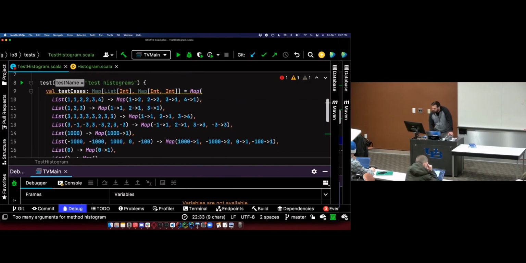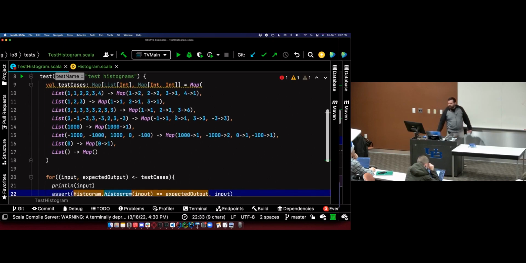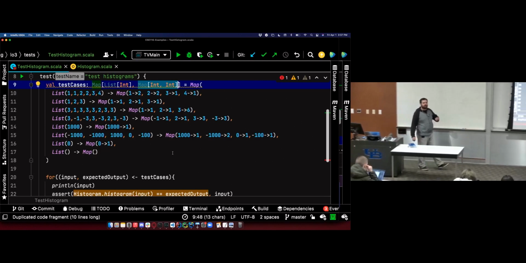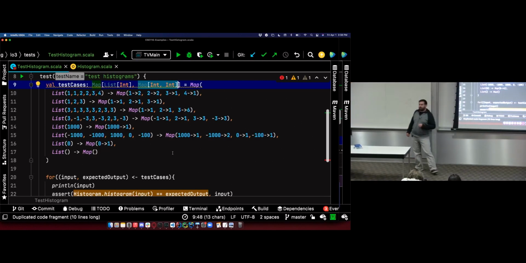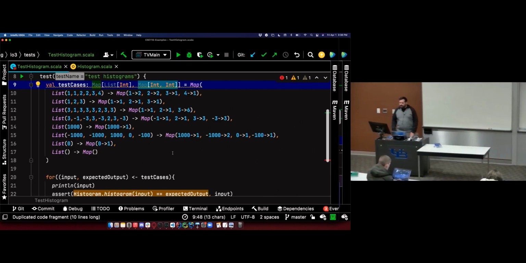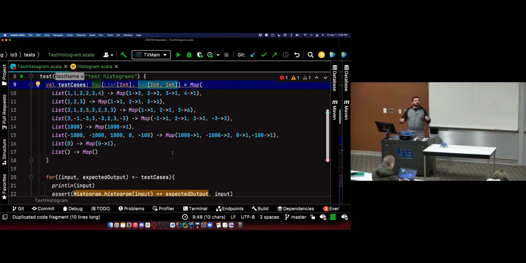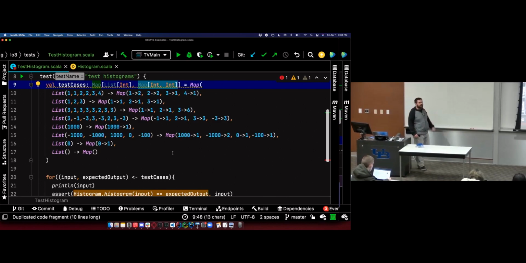Okay. So what we want to do is write a method named histogram that's going to take a list of integers and return a map of int to int, which is going to be the histogram of the list. So how often does each integer appear in the input list? And I want to do this with recursion, of course. So taking a list and returning a map, this is more of a task 3 flavor, but doing recursion with data structures, that's what we want to focus on today.